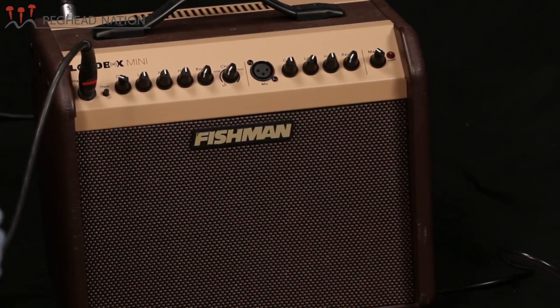Let me demonstrate the pickup a little bit more for you. I'm using a standard mono cable here, and I'm going through a Fishman Loudbox Mini amplifier. I'll just show you how the different settings sound and demonstrate a couple of different playing styles.